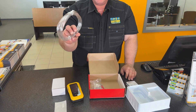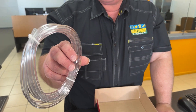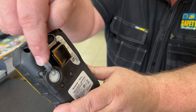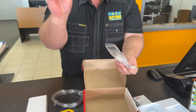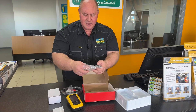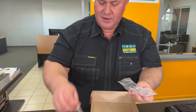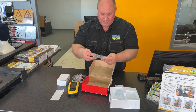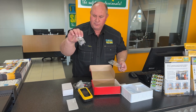There's a tube used to draw a sample of air from further away — maybe a confined space, a tank, a pit, or a trench. That joins onto the pump inlet here, so the tube connects there to draw that sample. There's also a little bag of accessories including a small screwdriver for working inside the unit, spare pump filters, other accessories, a user manual on a USB stick, a filter for the end of the tube, and some additional pump replacement consumable parts.